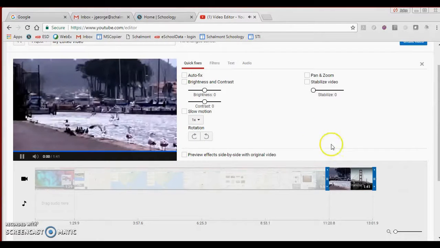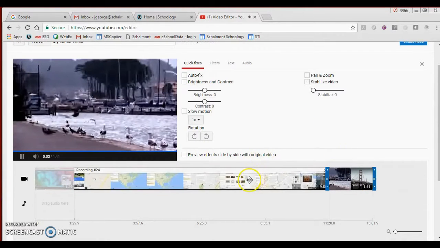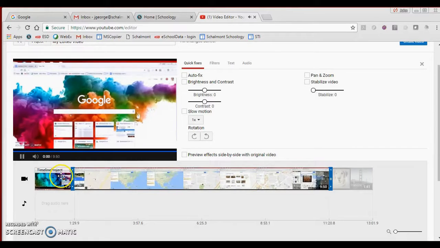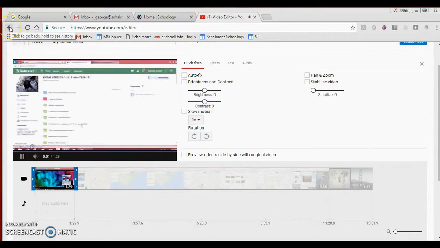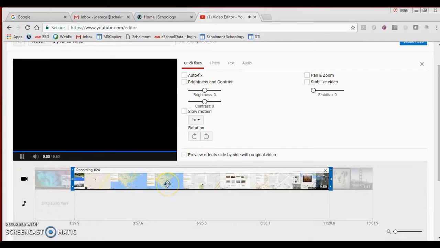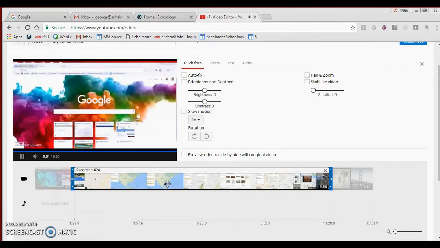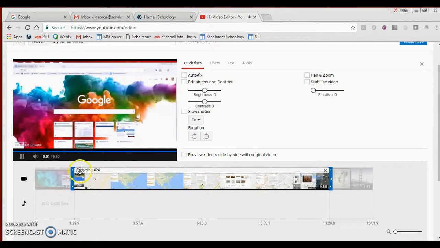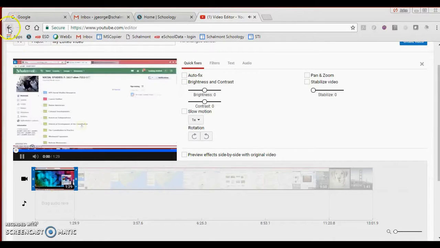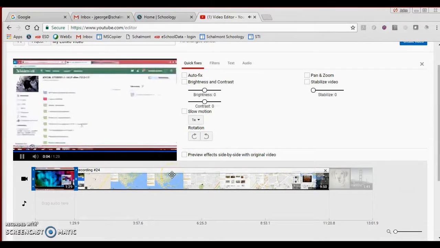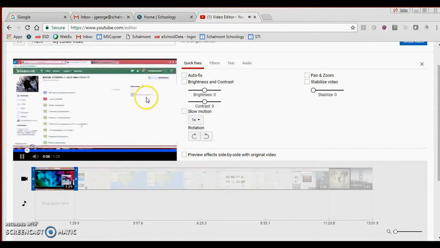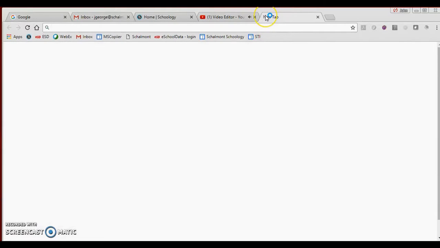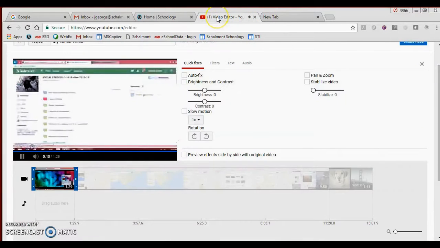YouTube Video Editor has an auto-save feature. So in theory, if I navigate away from this page and come back to it, everything should be here. I found, I'm not sure if it's because of the school server or something like that, but depending on how long you've been in here, if I go back a page and then come forward a page and come back, sometimes it doesn't auto-save. So just be careful. Navigating away from this on this tab, you're better off opening up a new tab to go somewhere else. Then you're fine. Nothing's going to disappear on you.